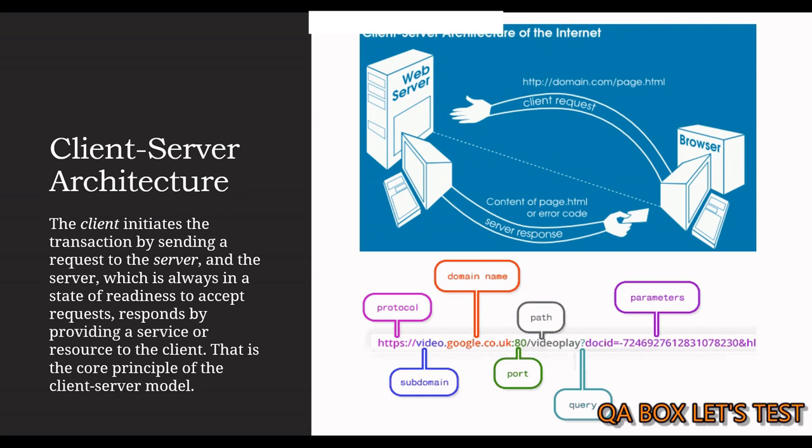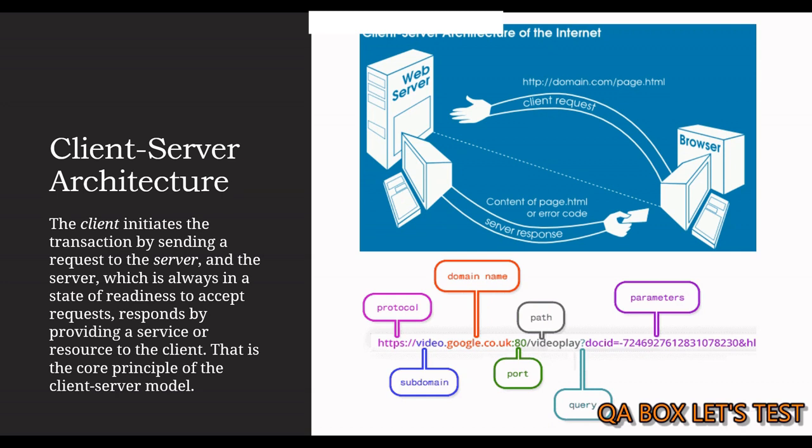Now, the client also needs to know the IP address and port number of the server to connect and send a request for a specific resource. Since IP addresses are hard to remember and we work with domains like google.com, that domain internally defines the IP address of the server, and each protocol has a default port. For example, HTTP runs on port 80 and HTTPS runs on port 443. Now the API that I developed for this series would run locally on port 5002.